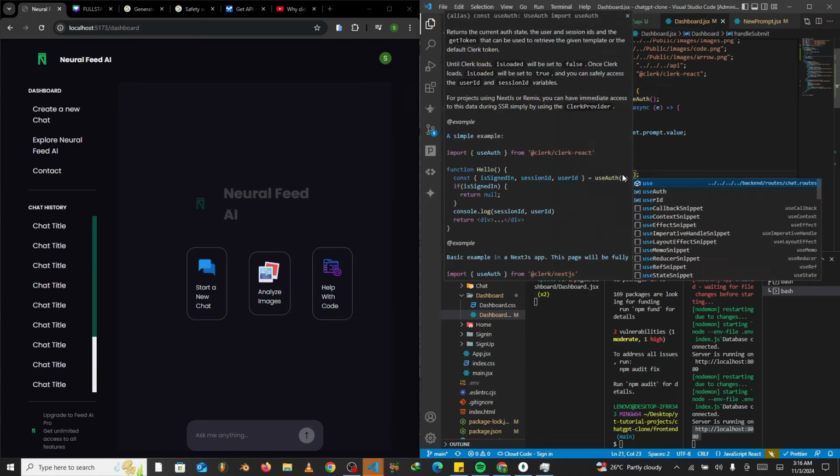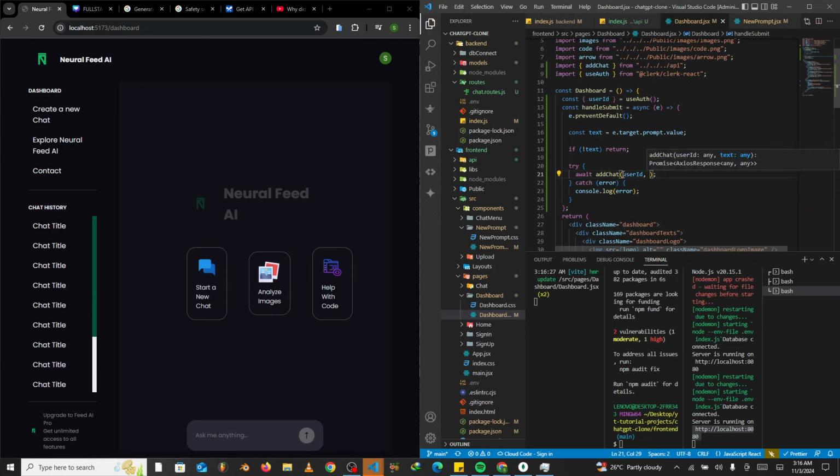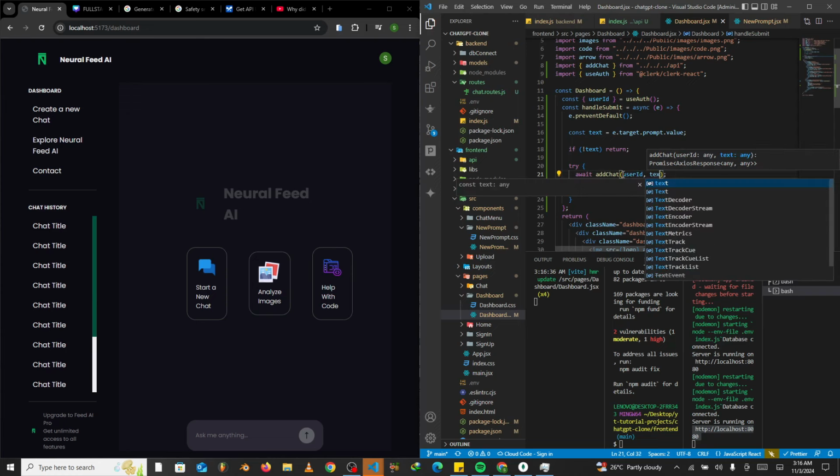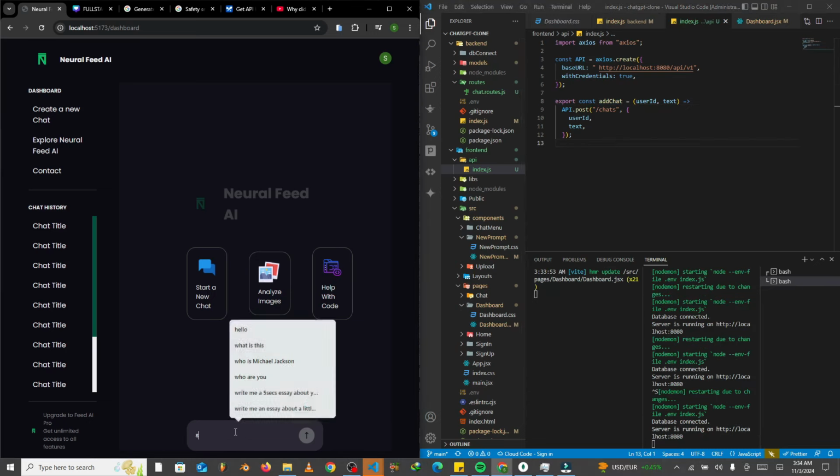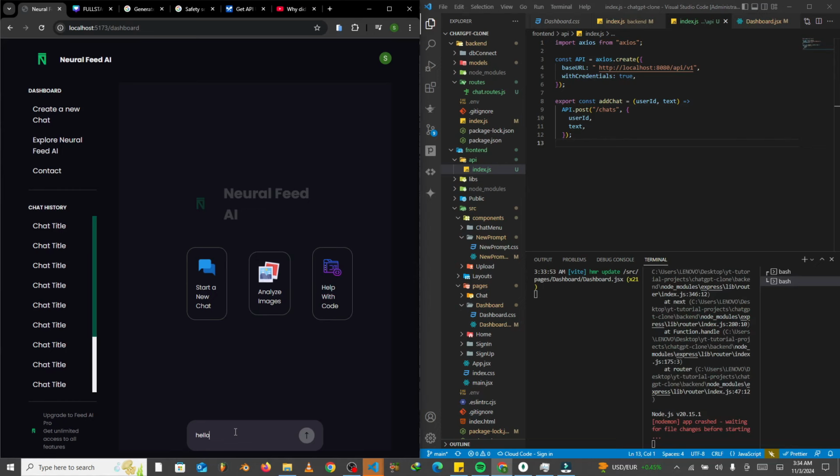So let's quickly pass the user ID inside, then we pass in what's the text. All right, so it's just going to pass through this module. Just going to come here. All right, we're already accessing the chats endpoint, then the user ID has already been passed and the text has already been passed, as you know, through the body, right? So now that we know this, what we can do is I can just test by writing some random text here, and then we should see it appear here since we just logged it out on the server. So let's quickly type hello and let's try.